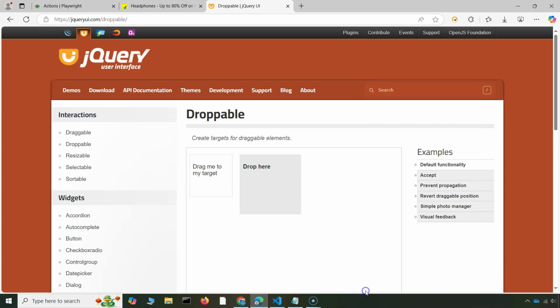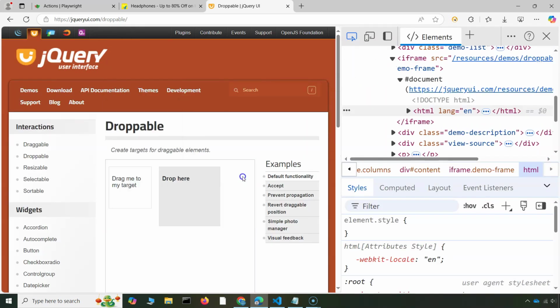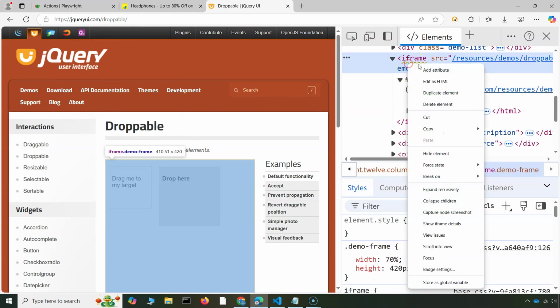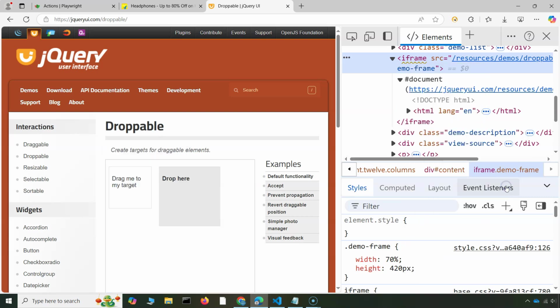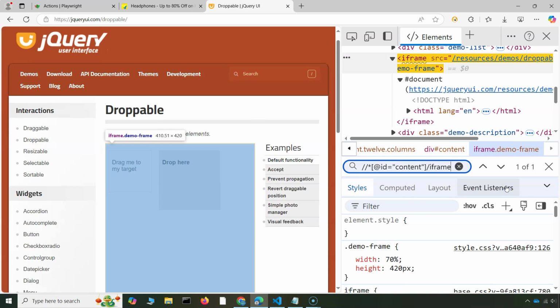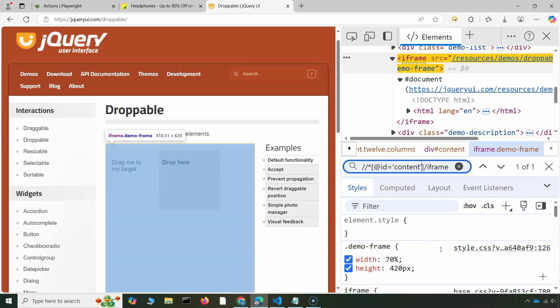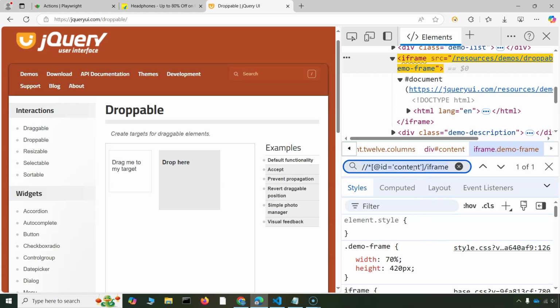Let me quickly inspect this particular section. I'll highlight this, and you'll see that this is in the iframe. I'll select this and simply copy the locator of the iframe. I'll say copy XPath. I'm not worried too much about the quality of the XPath at the moment; I'm more into learning drag and drop, so I'm just relying on whatever has been returned here, and I think this should work fine. If not, you can write your own XPath. I posted the XPath and CSS selectors series, so you can follow those to learn how to write effective XPath and CSS selectors.